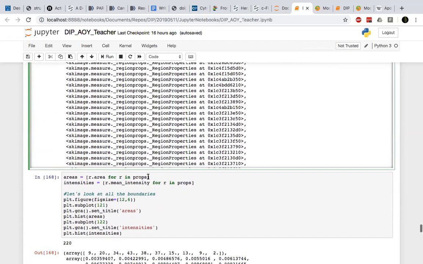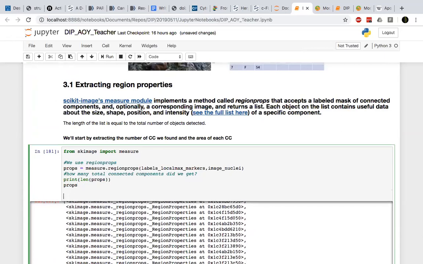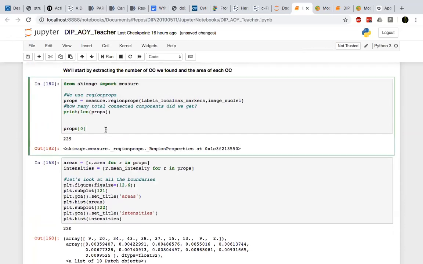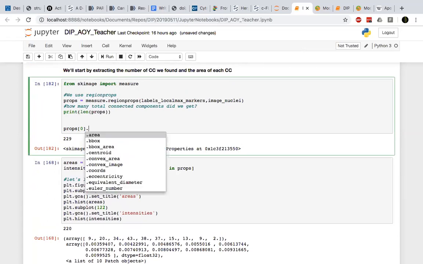And then how do we extract anything from this object? Let's say I want to look at the first one of them, props 0. It again tells me that it is an object, but an object with different properties. What are these properties? We said that area is one of them, bounding box.